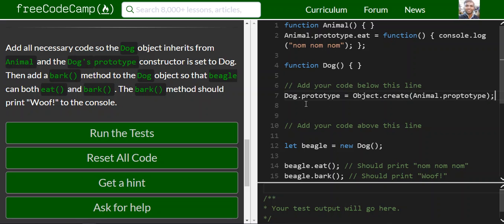Alright, now that's out of the way. Now we need to set Dog's prototype constructor to Dog.